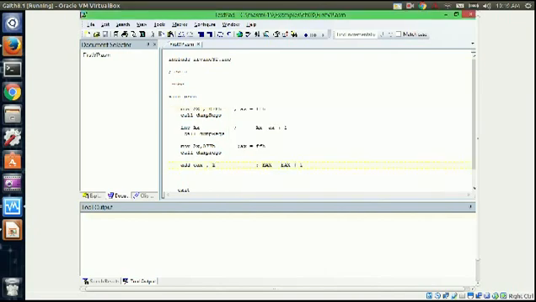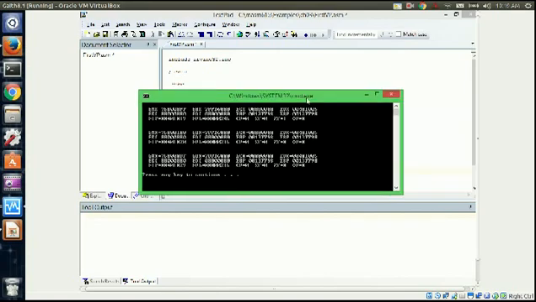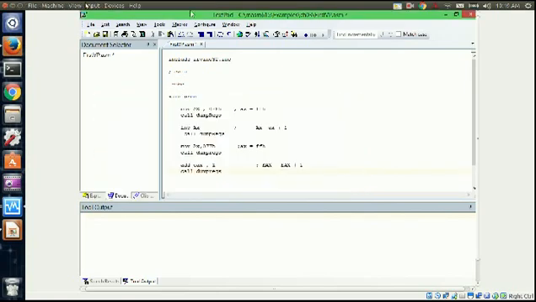But I need to do a call dump registers, and see, capital, capital, small. It didn't make a difference. Yes, I need to close that window before I start running it again.